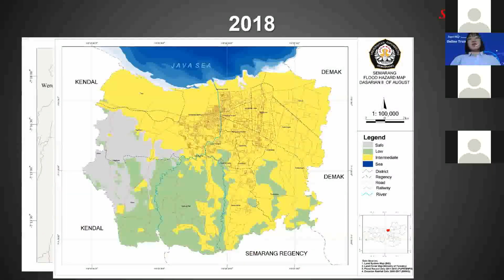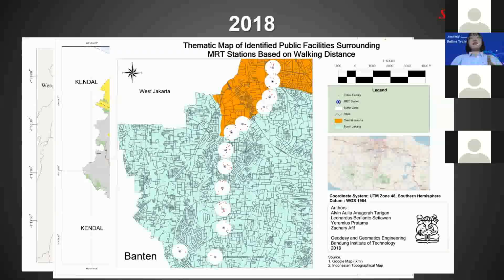And this one is also from the same students, same group. It also presents the flood hazard map. Also presents the hazard distribution in Indonesia. And this one is another thematic map of the identified public facilities surroundings.